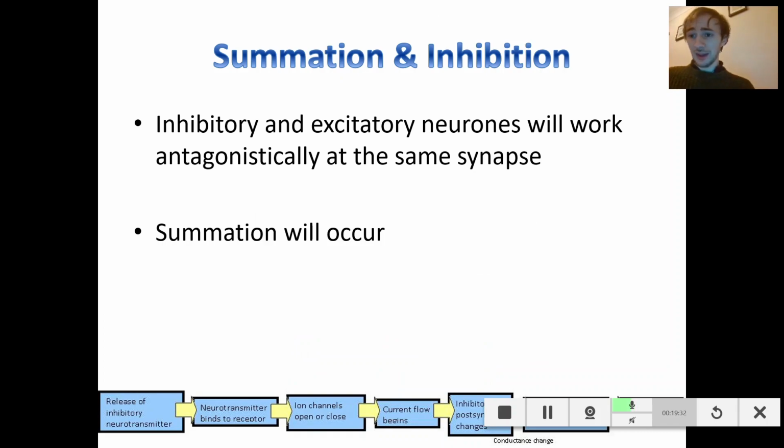Now, as I say, it's not like one synapse will have an inhibition and one synapse will have a positive excitatory stimulus. They work antagonistically at the same synapse. So almost always the GABA neurons are being fired. It just depends then how much they're being fired, and it also depends how much temporal or spatial summation there is of the acetylcholine receptors. So it's a balance between the two. If you have a lot more acetylcholine than GABA, then you will activate the neuron. If you have a lot more GABA than acetylcholine, you will not have an action potential. Fine. So it's just another part of summation, really.